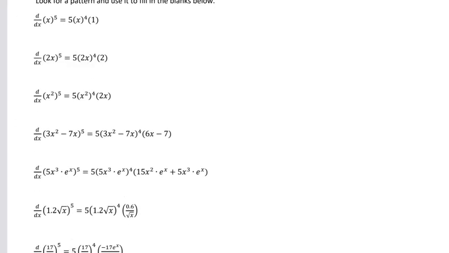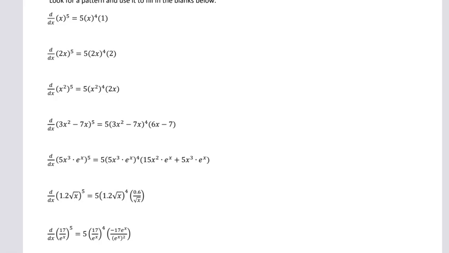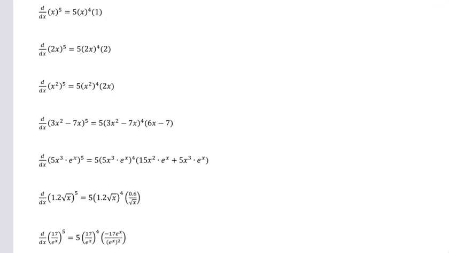Starting back at the top, I'm going to zoom out just a little so we can see all of them. When I look at all of these, if I'm looking at the original function, one thing I notice is that every one of them has this 5th power. So all of them are some function raised to the 5th power. The function that I'm raising to that power is changing every single time and getting a little messier as I go for the most part. So that is what's different in all of these. So basically, outer function is x to the 5th, raising to the 5th power, and inner function is changing.